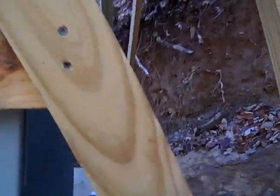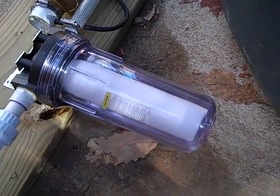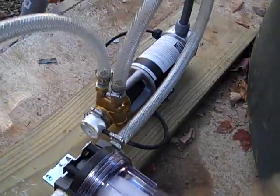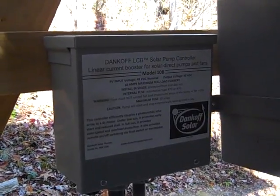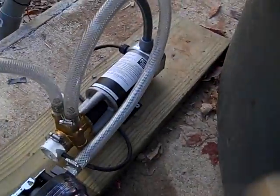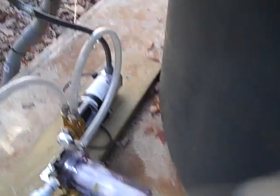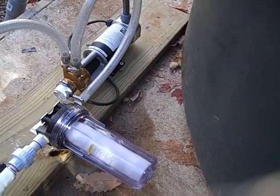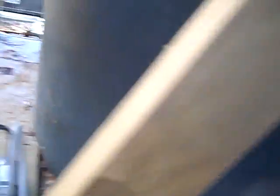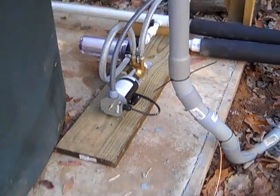Come from this direction and I'll show you — pulling water out of the bottom of this tank, in through a 10 micron filter, into the Dankoff slow pump, and then back out through a check valve up to the tanks on the mountain. We've got a 10B Dankoff LCB linear current booster and it's got a fuse to match the motor rating, just a little bit above — a little safety factor there. Dry run switch: if this thing runs dry it'll shut itself off. There's a million ways to do these and this is just one that is working out at this location. I put a toggle switch on to turn it on and off. Let's go up to the top and get the solar panels up.